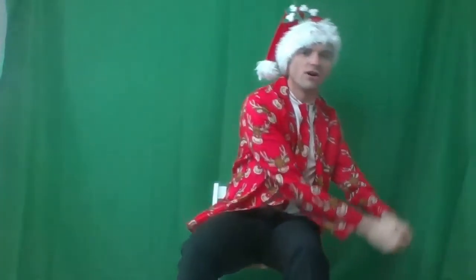8, 7, 6, 5, 4, 3, 2, 1. And relax. 30 seconds. So next is called the wood chop. So arms up. We're going to chop diagonally from left to right.